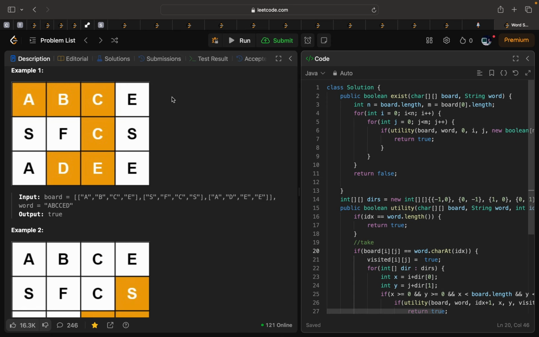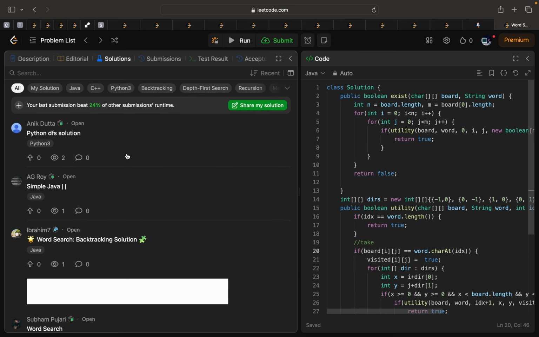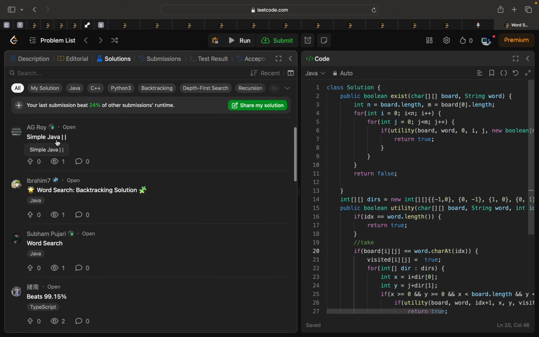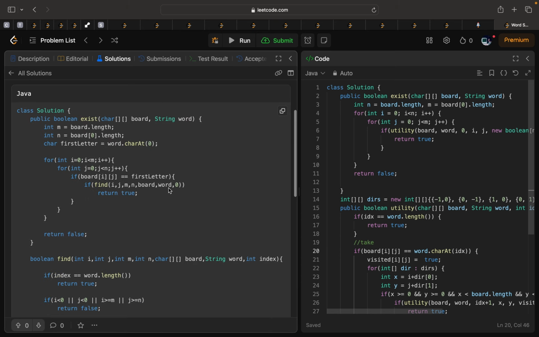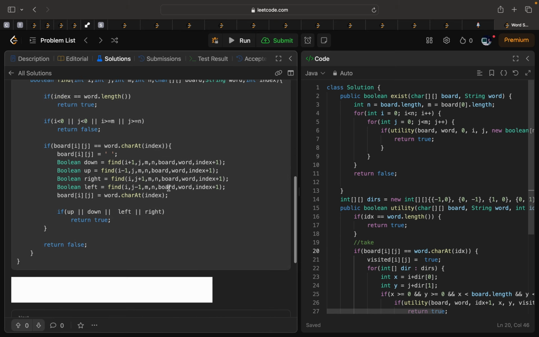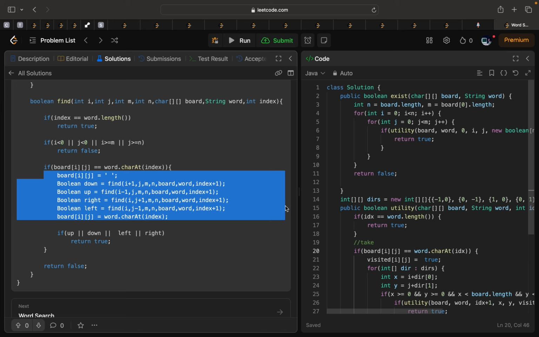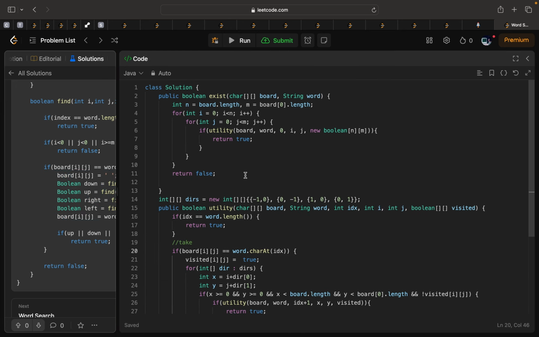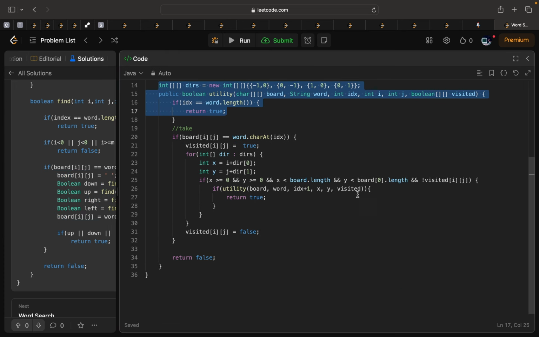So let's see if this solution has some better approach. Simple Java. Okay, so I think this is the correct approach we are using. All the four directions we are iterating, but we are using a directions variable in doing so.